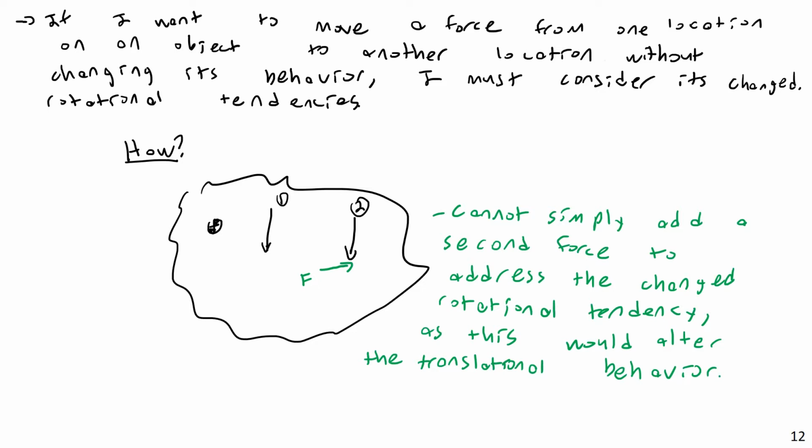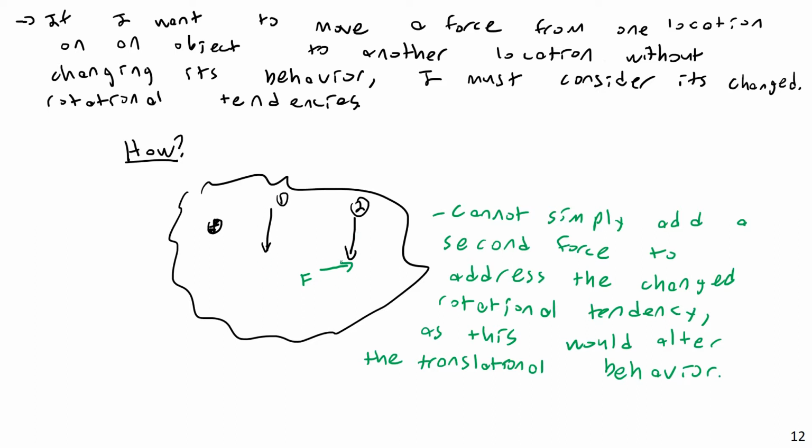So what else can I do? If only there were a way to make something. See, when I'm moving this from here to here, I like how it's translating. I like that I'm not changing anything in terms of its translation. Its translational behaviors are not changed when I move this from here to here. Is there some other way that I can alter its rotation but without altering its translation? See, again, if I move this from here to here, the translation is fine. I don't want to mess with the rotation.